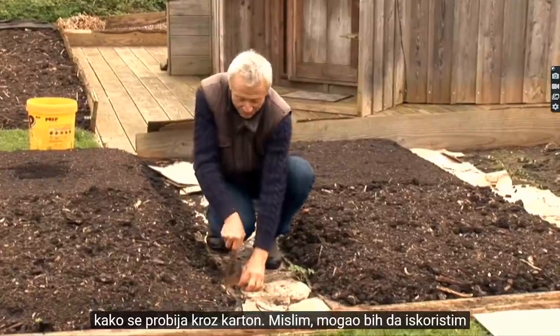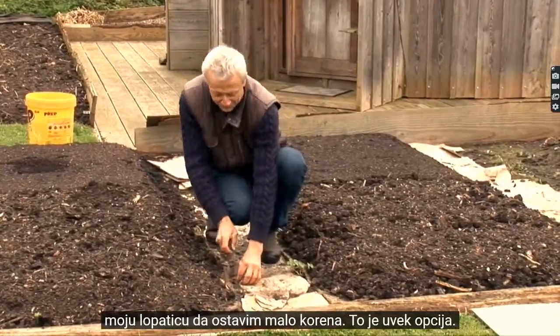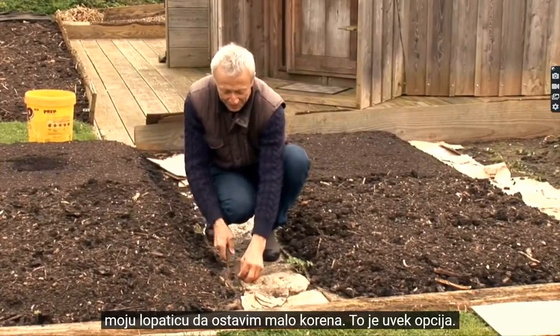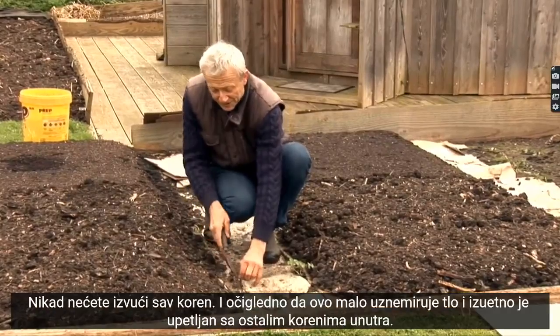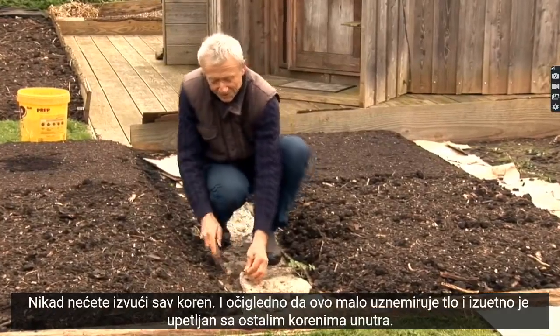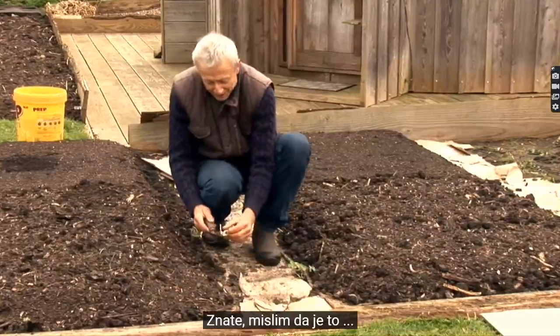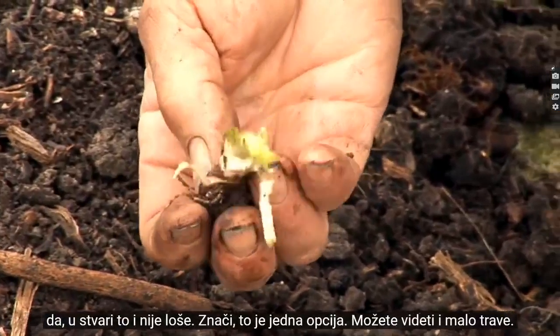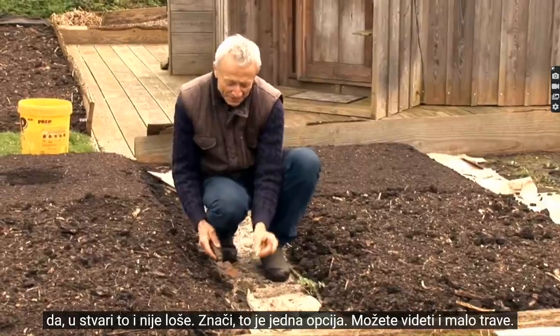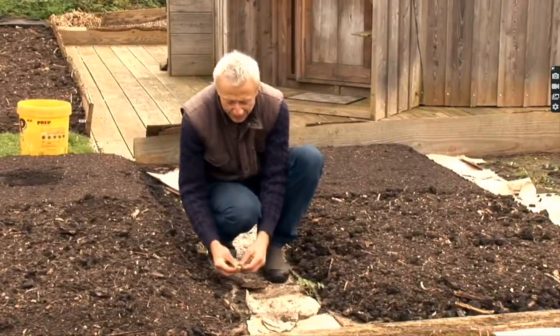So I could use my trowel to lever out a bit of root there. This is always an option. You won't ever get all the root, and obviously this is disturbing the soil a bit, and it's very matted with other roots in there. I think that's actually not too bad. So that's one option. You can see a bit of grass as well.